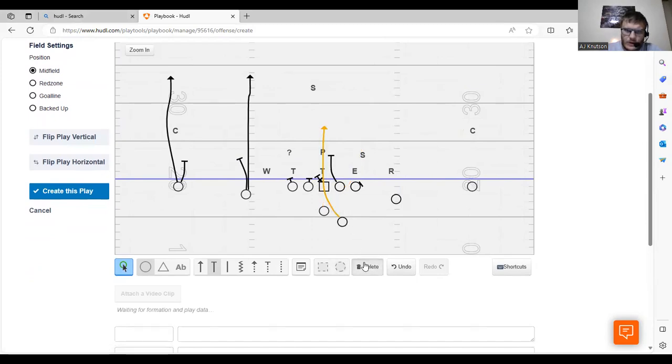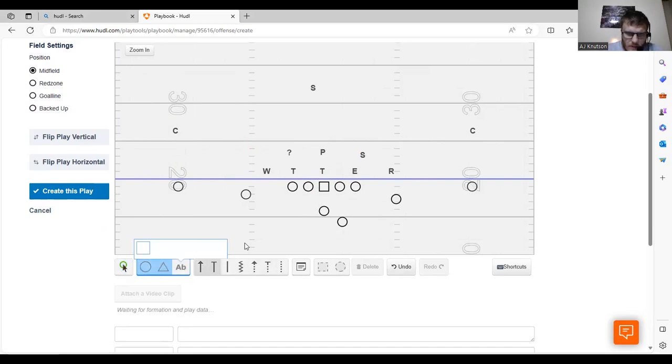Just delete these real quick. It's kind of easy, and it shows you how nice this program really is to use if you do have access to Huddle. I will put these guys in the right spot. I don't care what these guys' names are. Because this would be, here's our one.